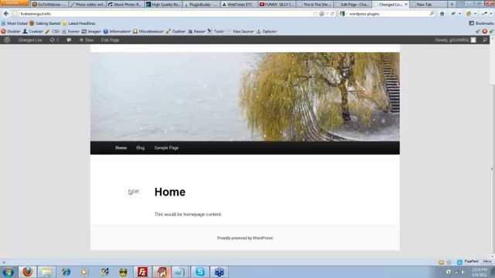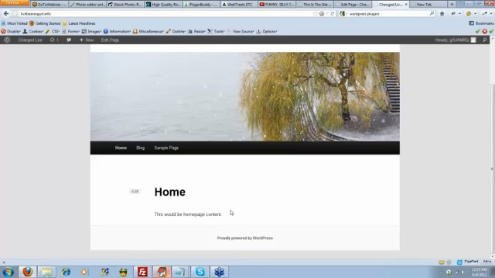Also, I'll point out real quickly this edit feature. This edit feature is only showing up because I'm logged into this WordPress site and have the ability to edit things. The actual visitor to this site would not see this option. This is only for me as a logged in user. Of course, what content outputs to the theme is theme dependent. You can turn off the page title from showing up, etc.